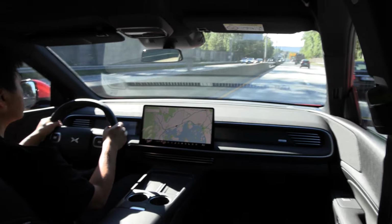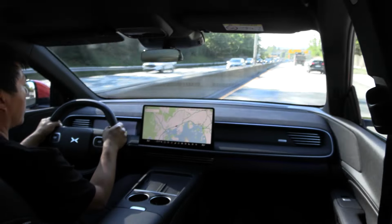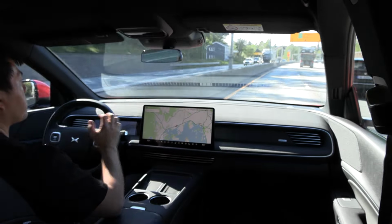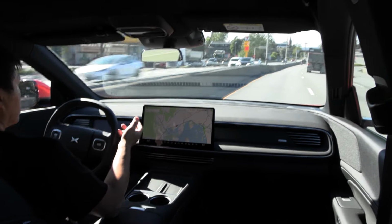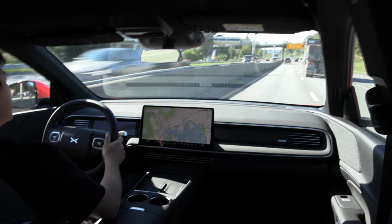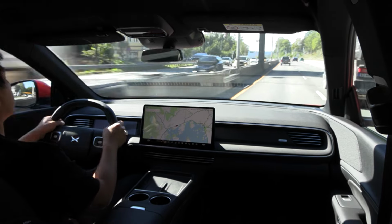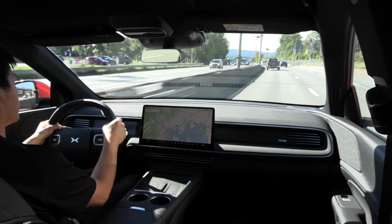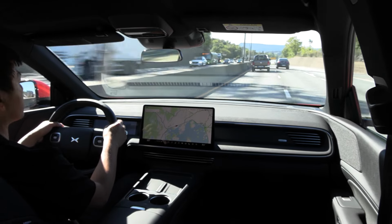And overall though, if you order one, or if you're considering a G6, I'd say go for it. It's a good car. I would probably still barely choose Tesla over this G6, even though Tesla doesn't charge that fast. But Tesla can preheat, that's true. So can this car also preheat before fast charging. But overall, I just like the good stuff with Tesla more than some of the good stuff here. I can live with some of the disadvantages of Tesla. That's the way.